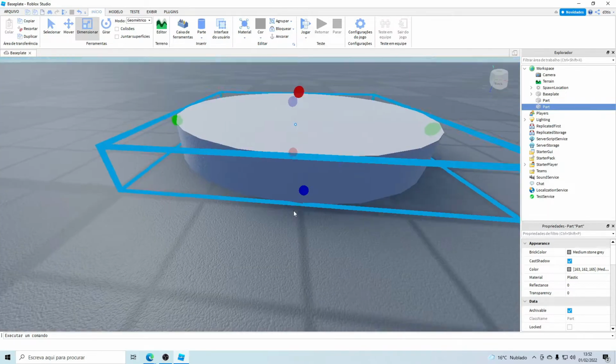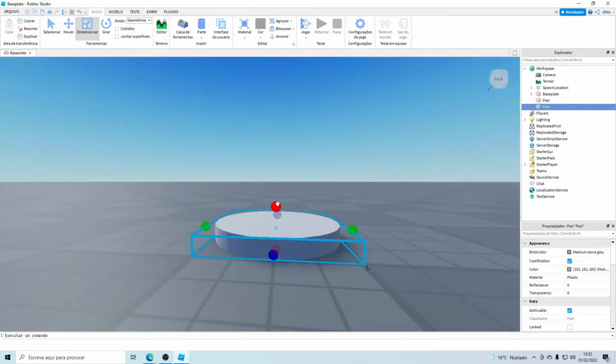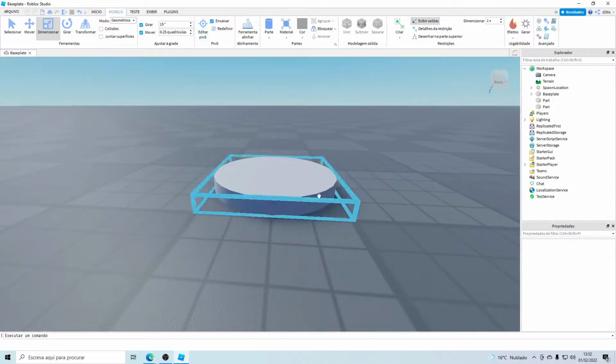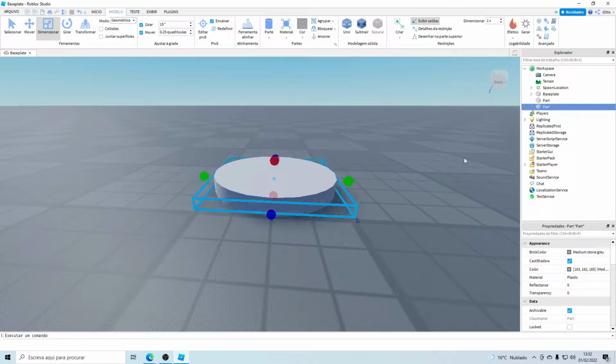Now for the coin, I'm gonna make 0.05, 0.25 again, make a negative part.